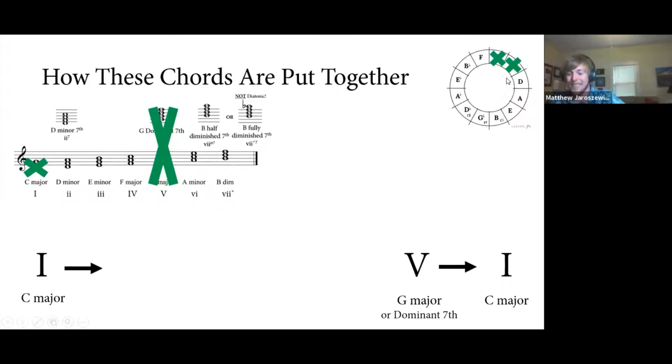Next note on our circle of fifths is D. We started at C, we went to G, now to D. If we look on the left side of our screen, D is a minor triad or a minor 7th chord. So we'll add 2, position of D in C major, and 2 can go to 5, which then goes to 1. Sounds a little bit like this.